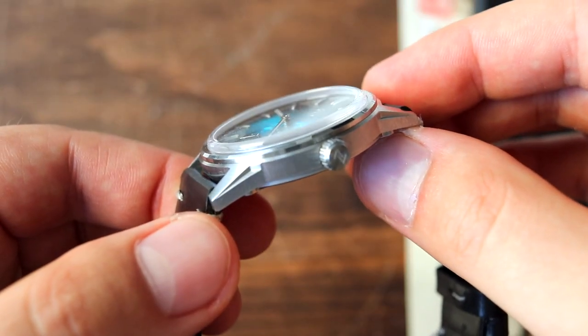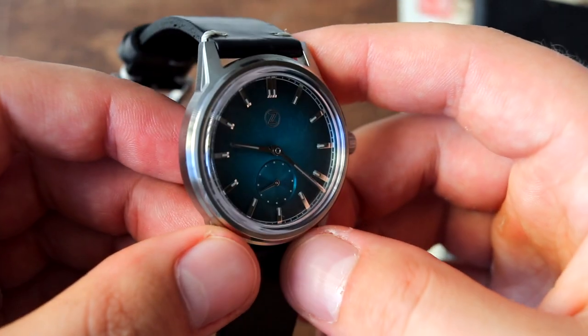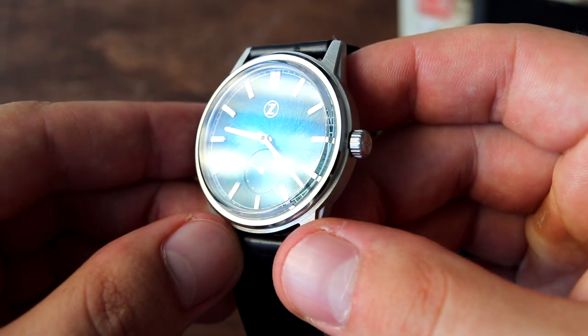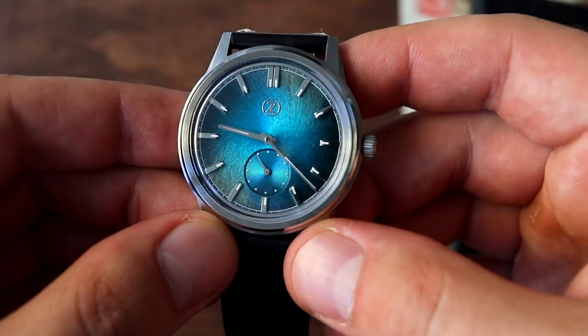The boxed sapphire crystal was a great choice. Usually on a vintage watch that looks like this you'd find acrylic crystal, and I think they imitated that acrylic look perfectly with this boxed sapphire — very good quality with some AR coating, yet it still has enough glare to give you that vintage feel. There is a little bit of lume on this dial; actually this is the most poorly lumed Zelos watch I've reviewed so far, but that isn't saying much because I usually review their diver watches, which are crazy filled with lume. This is a dress watch — it doesn't really need much lume, and for a dress watch the lume is excellent.